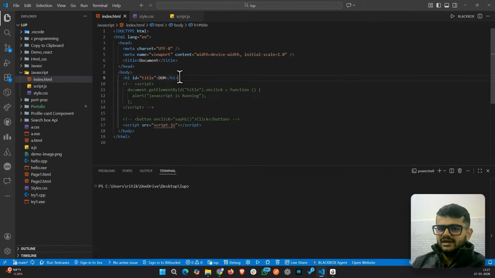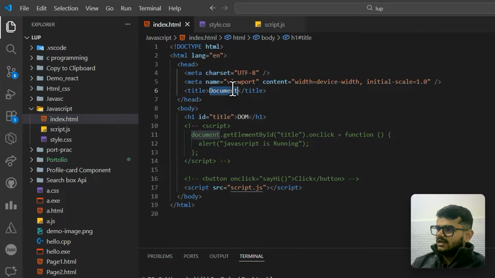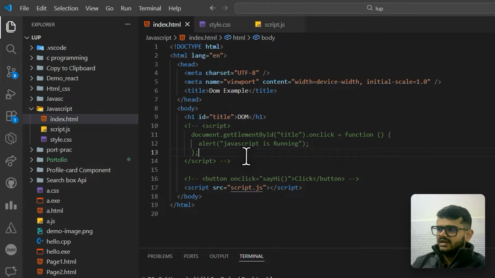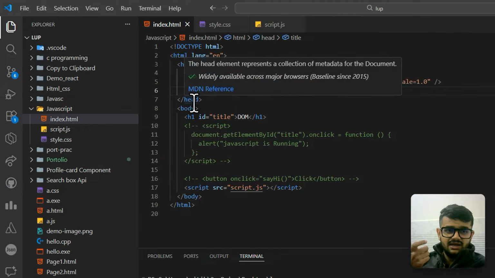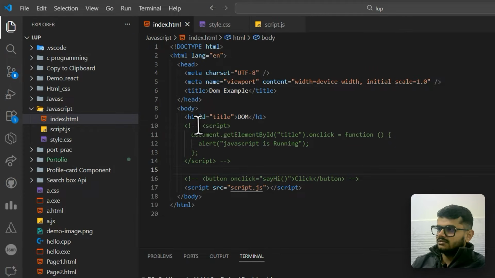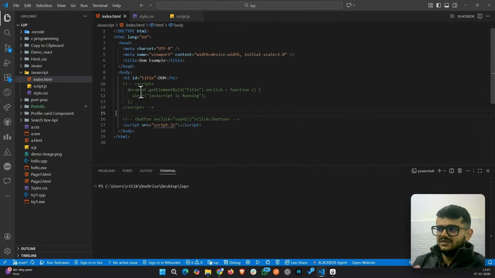So I have a heading which says DOM, and here I can write DOM example, right? So we have a title DOM, we have an example which is the title of the web tab, and we have a heading which says title, which is DOM.